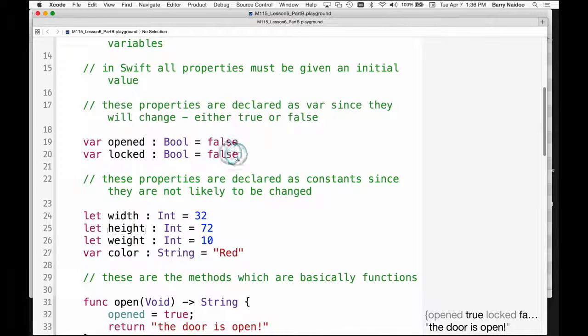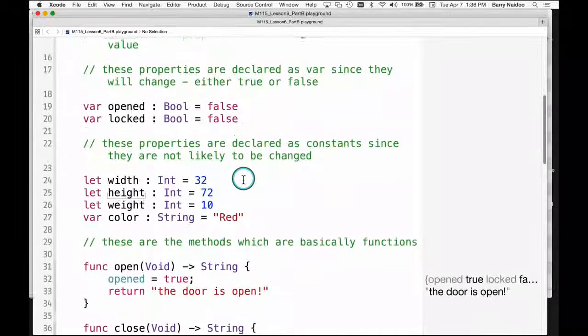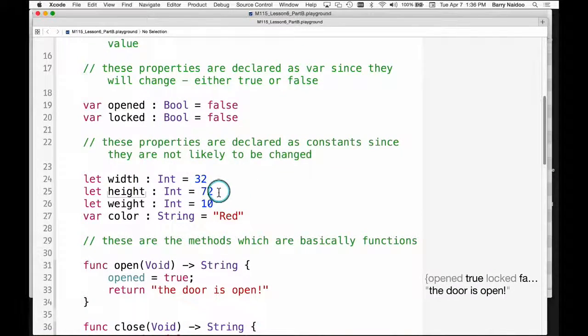I've given opened and locked the initial value of false, and I've also given the width, height, and weight initial values, and I've given the initial color to be red. Okay, so these properties are declared as variables, since they will change, and these properties are declared as constants, which are not likely to be changed, and also color here is a variable.